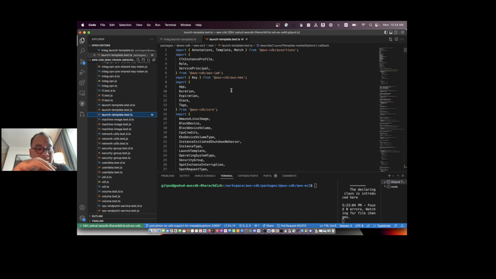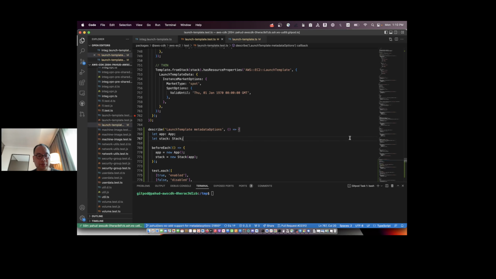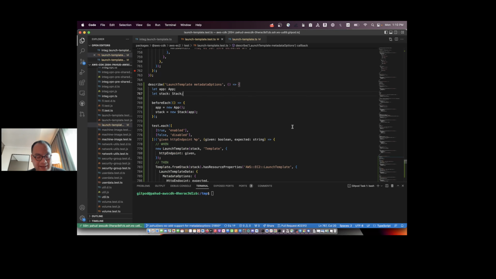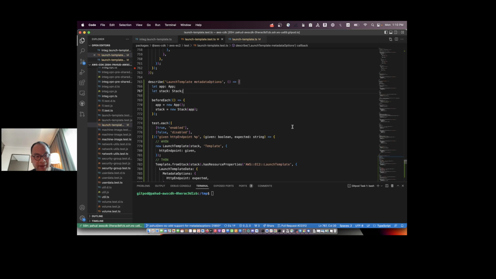So this is the existing unit test for the launch template. Because this is not a new L2 construct, obviously there are already some existing unit tests. So we just create a new unit test in this file. Okay, so these are my unit tests for the launch template metadata options.